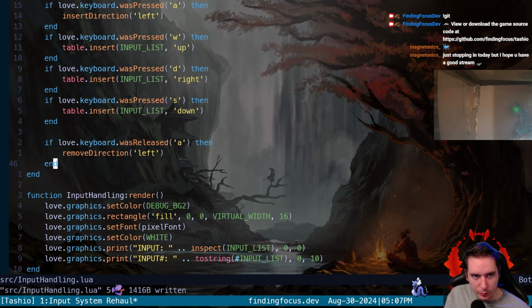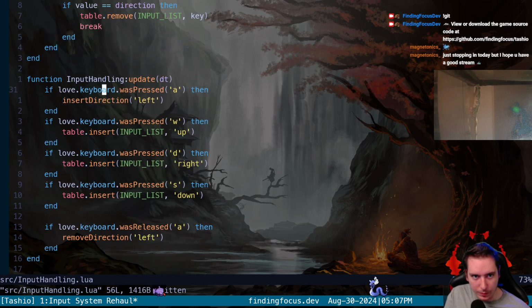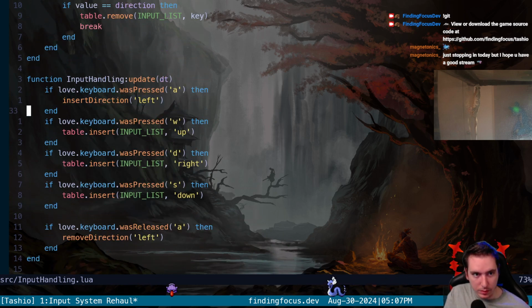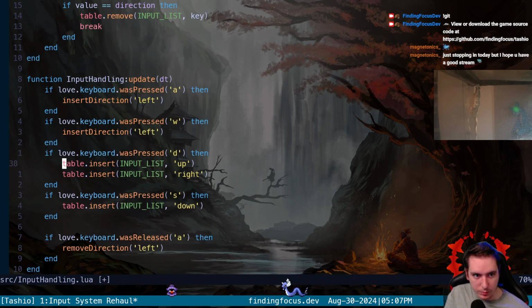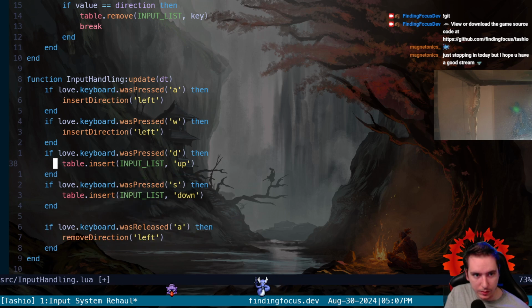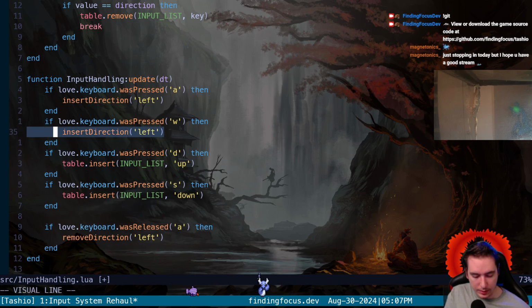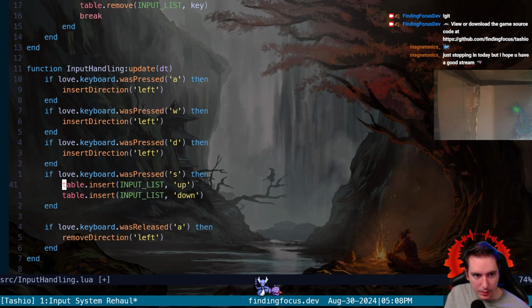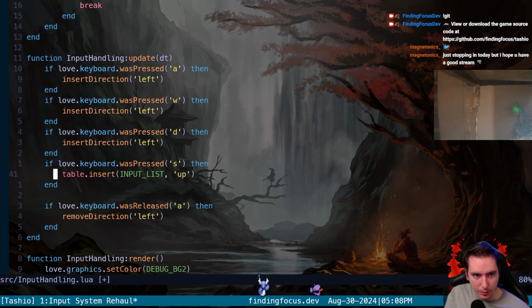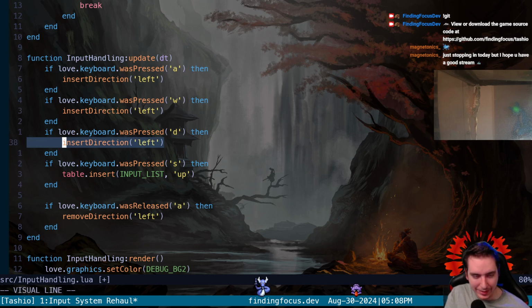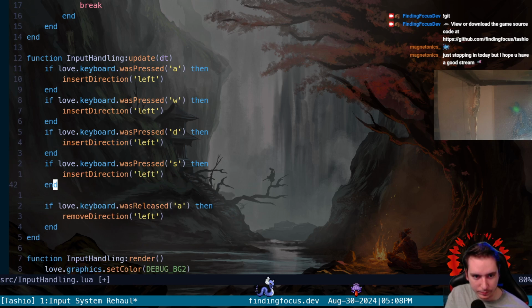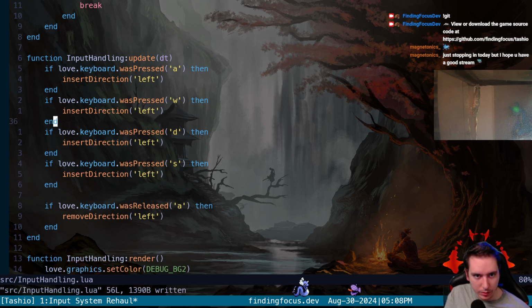So if we remove direction left, cool. Let's use our function here, which is why we did it. So now, ideally this should look really clean. I mean, it should look simple now. Here we go. Okay. So W we want to insert up.